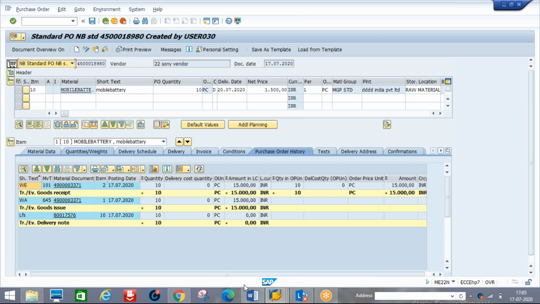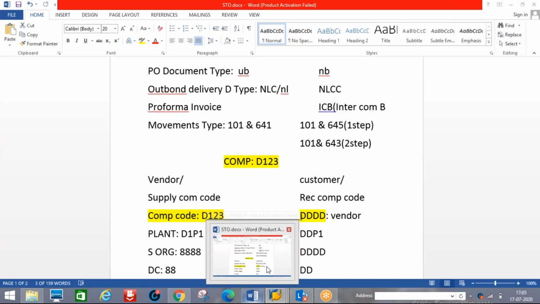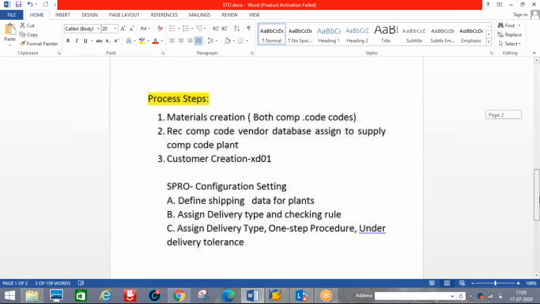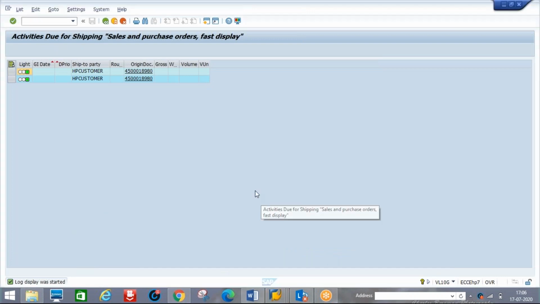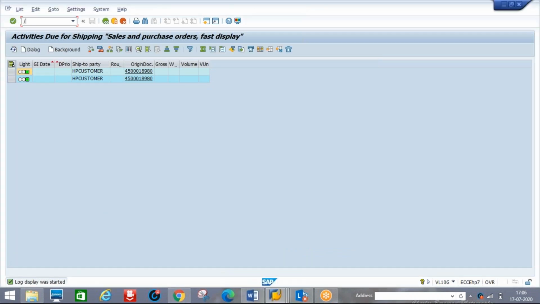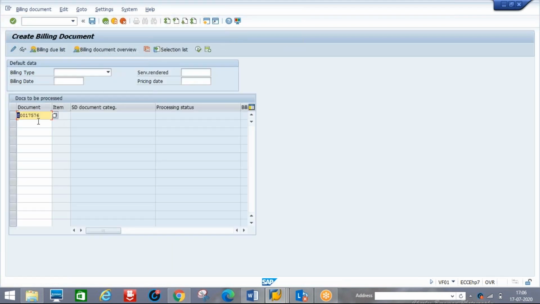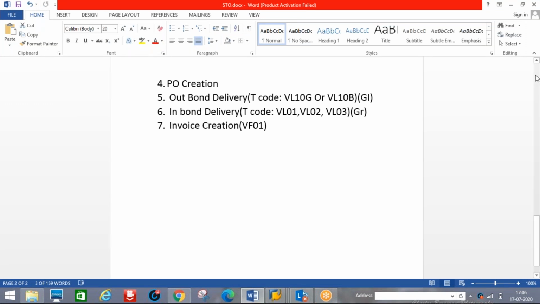So what they will do, the company's SD people, they will create one invoice with VF01. That means outbound delivery, inbound delivery, it's over. SD people will create the invoice in VF01. This will not come in this demo system, but I will show you VF01. See, the outbound delivery document number 7576 will come here. Here the billing type, so intercompany billing, right? We should select intercompany billing here.